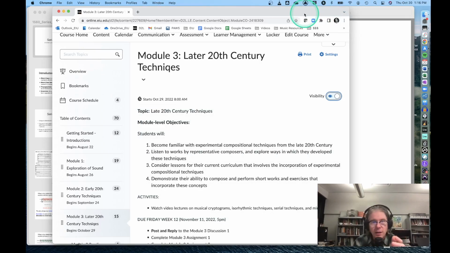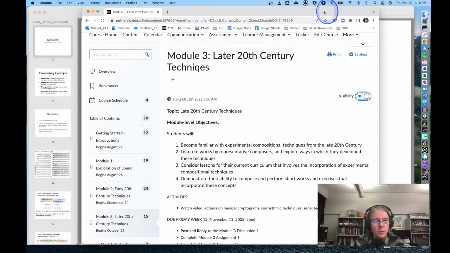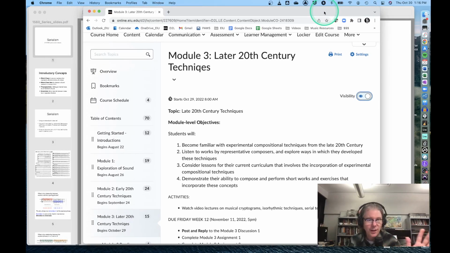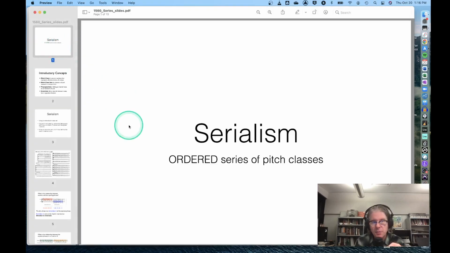We're not going to listen to any Schoenberg. I'm not going to recommend you listen to any Schoenberg. Nothing against him and his music, but just to emphasize that particular music gets a kind of reputation. Other composers have used series of all kinds in different ways, and I'm going to encourage us to listen to them. So, some background information about serialism. This is from our slides that I'll post on D2L.